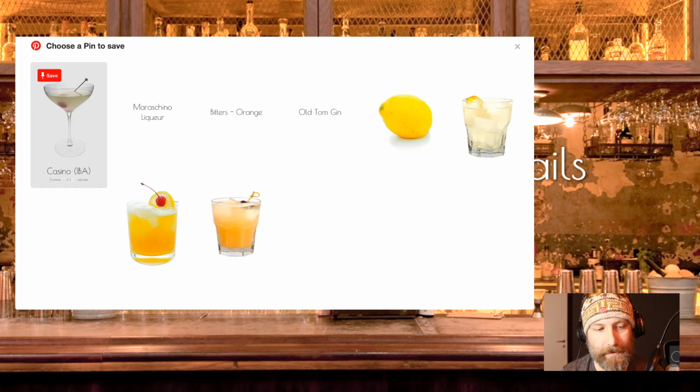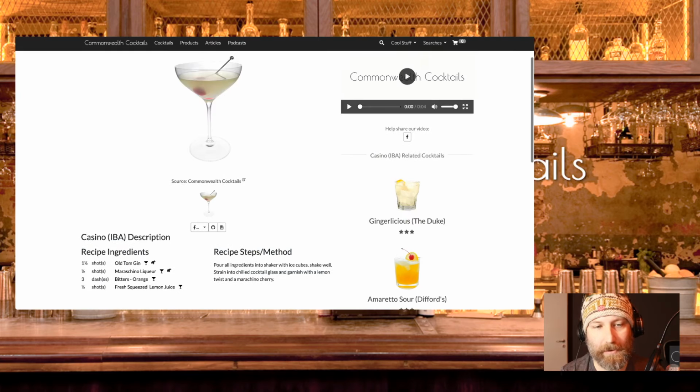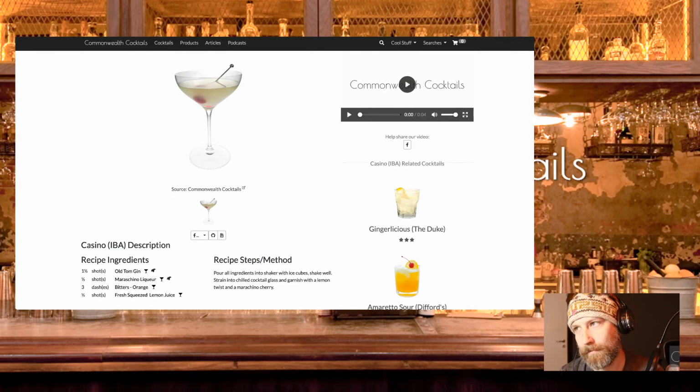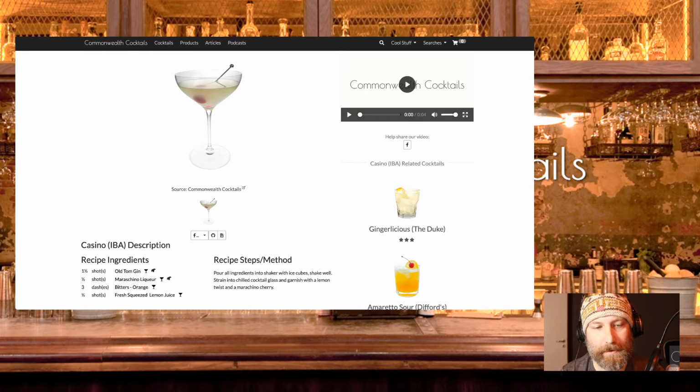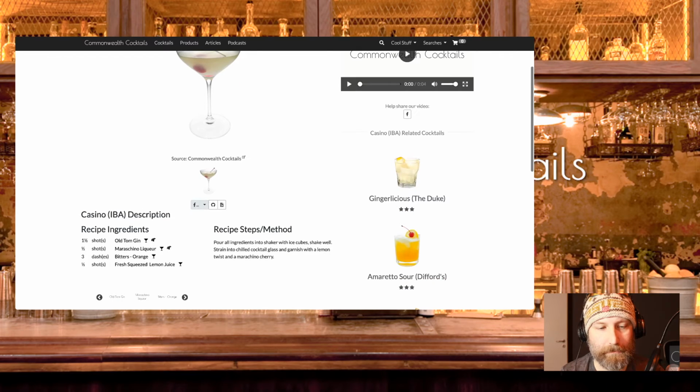See, now it has Casino IBA, but the main image, if we go look, has not changed. You can actually do this in your tagging and your attributes and your tags, where you tell Pinterest, hey, I don't want you to use this image, I want you to use a different image for this post, and that's how you get this. And so boop, I'm going to go ahead and do this, add it to our cocktails. You'll notice that this is my US site. It is set up to do multiple internationalization. So that's really nice.